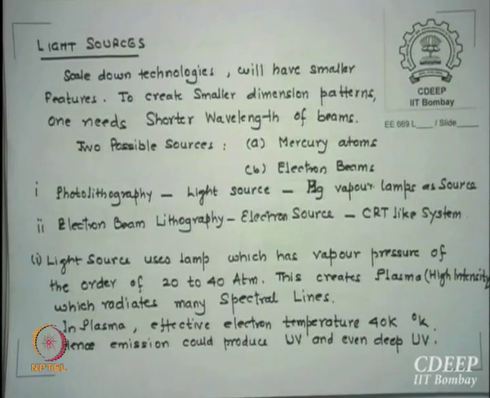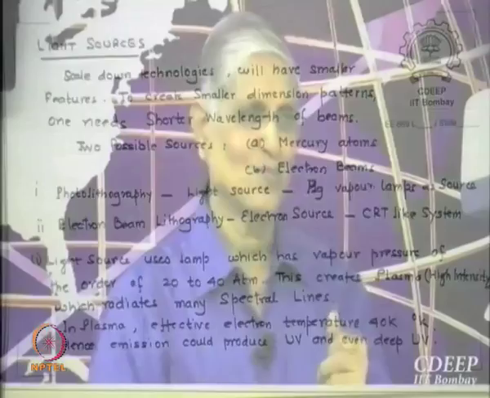Now, this plasma radiates the spectral lights which we are interested in. Just to give an idea, 40,000 degrees Kelvin is the plasma electron temperature. The temperature of the actual gas may be room temperature, but the electron temperature is as high as 40,000 Kelvins. That's why it's called a cold system. The energy is so high that it increases the kT, but it does not increase the ambient temperature. So it's cold. This is mercury vapor using a plasma mode. You strike the gas, and once you strike the gas, you create mercury vapor plasmas. And these plasmas, I repeat, have electrons, photons and neutrals.